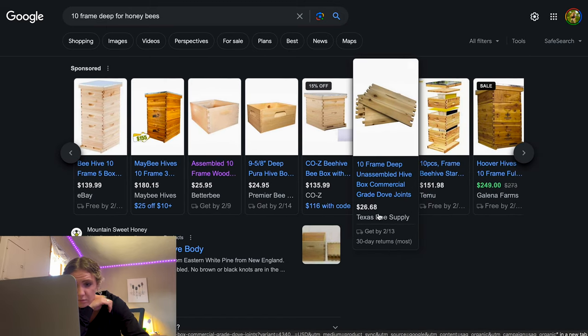$17.50. Looks pretty good. Now I'm curious how much the shipping would be, because a lot of times the shipping can be a little bit more expensive with different places. So I pulled up a couple different companies that I generally like to go with just to compare. So for two 10 frame deep hives that are unassembled, it is $35 for the both of them, plus a $15 delivery fee to me in Michigan. So that'd be $50 total. That is not bad at all.